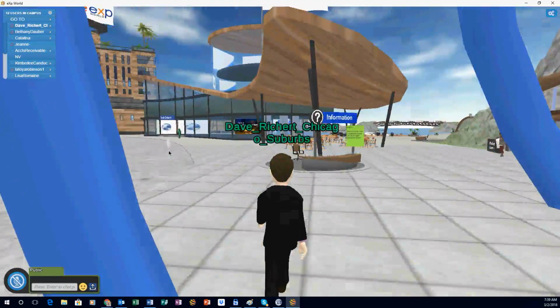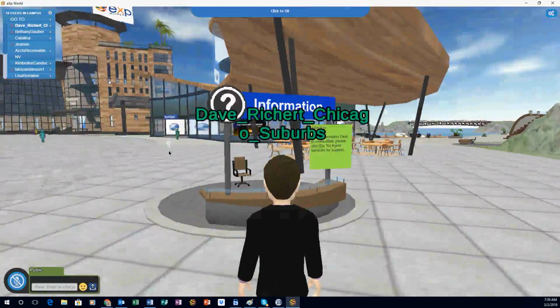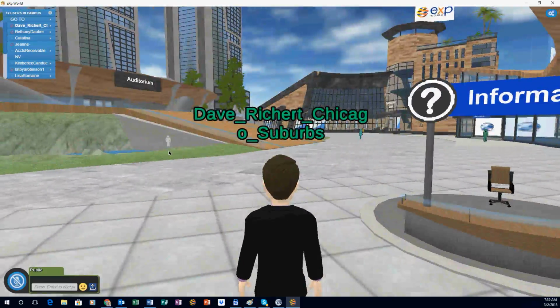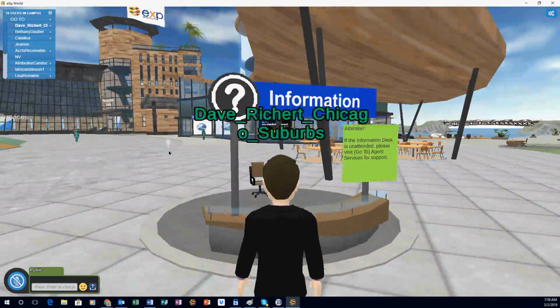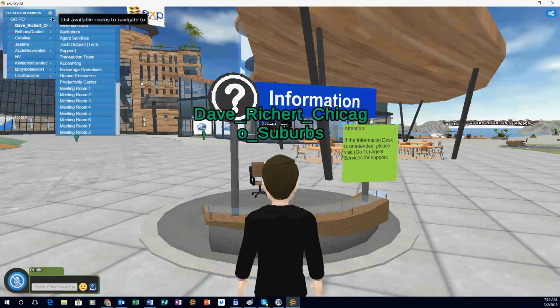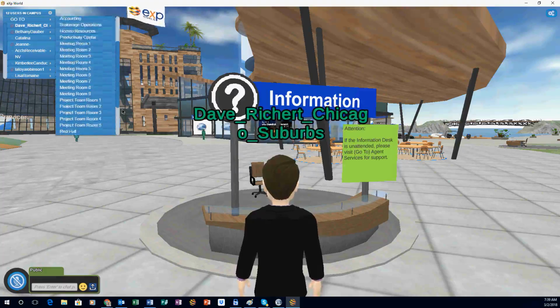So then you walk in, and there's a few ways to navigate. Again, you can just walk and use the arrow keys. If I ever have a question, the first place I come is the information desk. Now it's 7:30 in the morning here, so there's nobody manning this at this time. But you just walk up, and you can just start talking to the person that you're standing with here. Okay. Now, another place I go, if you go up to the go-to in the upper left, you can click, and there are all these different rooms here. Okay, so we'll check out some of these rooms.